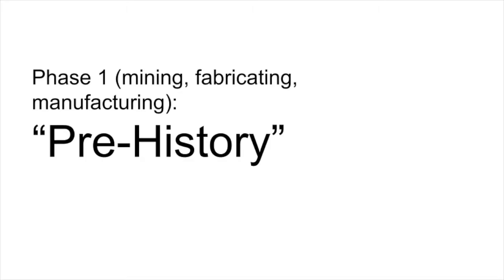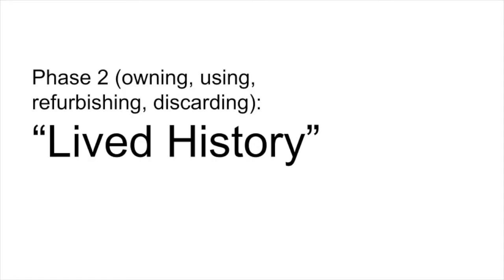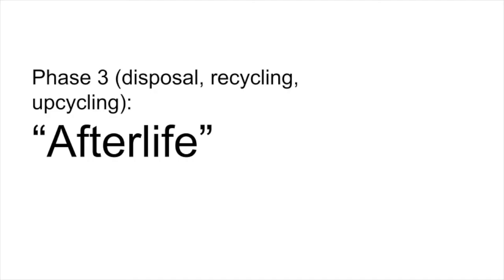So it's important for us to understand that there are at least 3 stages in the life cycle of an electronic device, probably 4 stages, but let's go with 3. There's the first stage, which is the manufacturing. Second stage is the use, like when you have it, like I'm using this laptop right now. And then a third stage is the afterlife, or what happens after you're done with it. And lots of different things can happen at all 3 of those stages.